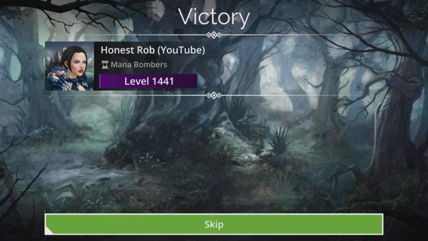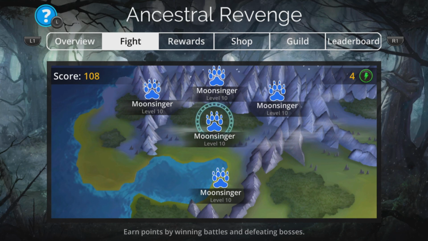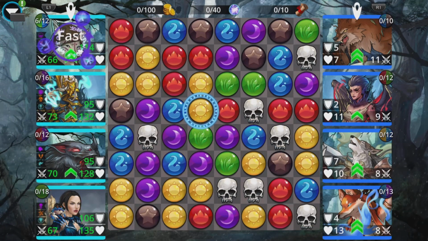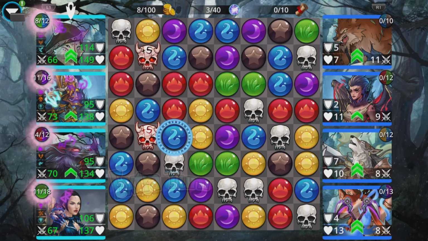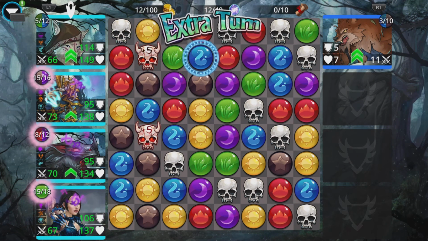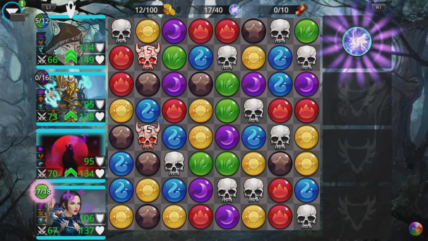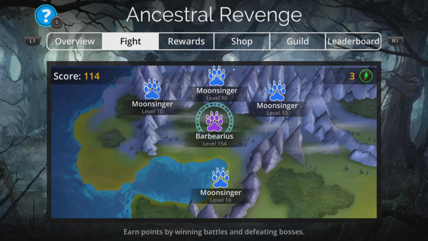Kibosh. Just do a couple more. Forced to do the low-level Moonsinger now. Should be concentrating on the battle, mate, not busy sitting there howling at the moon. That's why you get killed. Yeah, anything will do. Judge of the Dead's ready next round. Crushed plants.